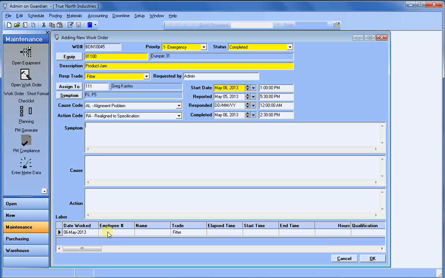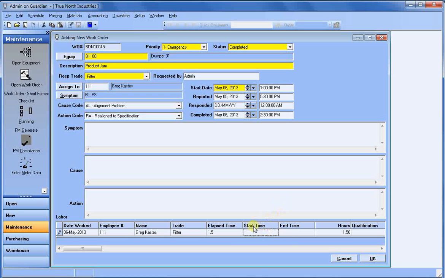And if you're recording time cards, you can put the time that was actually spent by each person that worked on this job into the system at the bottom section of the screen. So if I put in my employee number and just tab over here to the elapsed time field, our elapsed time is always entered in hours. So in this case, let's say we worked on this for an hour and a half. I'll put 1.5. You also have the option of putting a start time and an end time in, but most sites find that using elapsed time is quicker, and you don't necessarily need the detail of the exact times that the job was worked on.